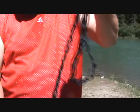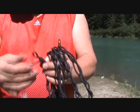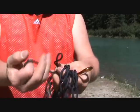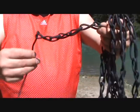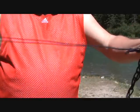Now, if I want to access this, all I do is undo that knot. And then once it's undone, your loops can be extended and undone.